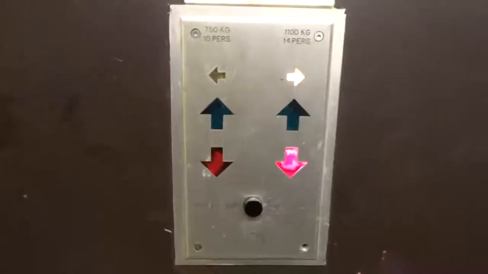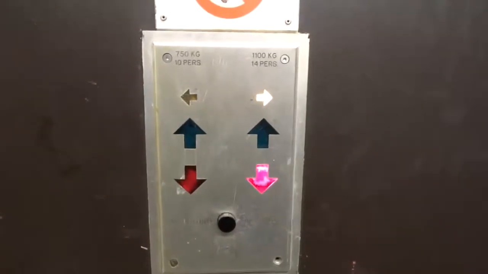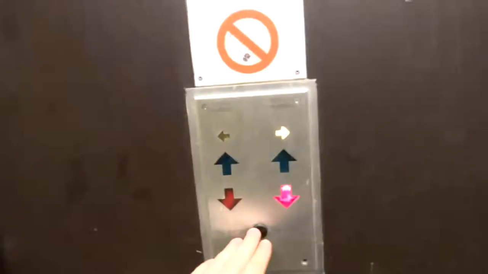It says it is here at this floor and it has a call in direction down, but the door doesn't open and it doesn't accept any more calls. So let's get the other one. Hi, Niklas.